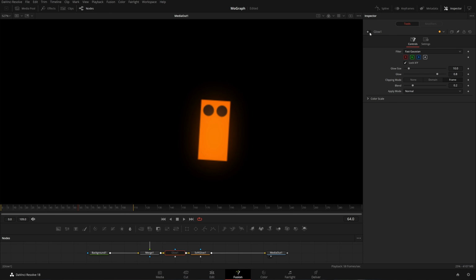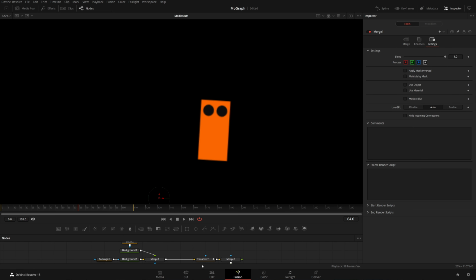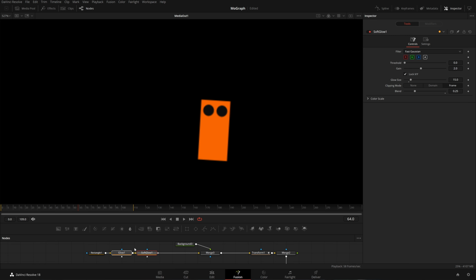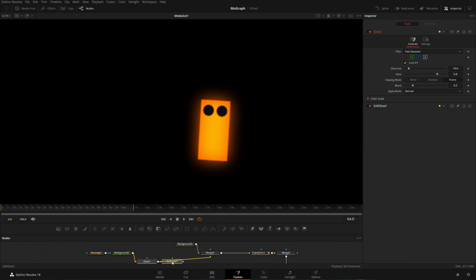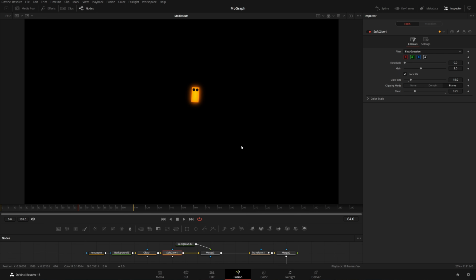Let's disable this glow for a moment. Or what we can do is we can add these glow nodes, control X to cut that, and add these nodes after the background node, control V to paste. Let's hold shift and again add this here, hold shift, add it here. Now it will remain under the eyes. Now we have something like this, right?